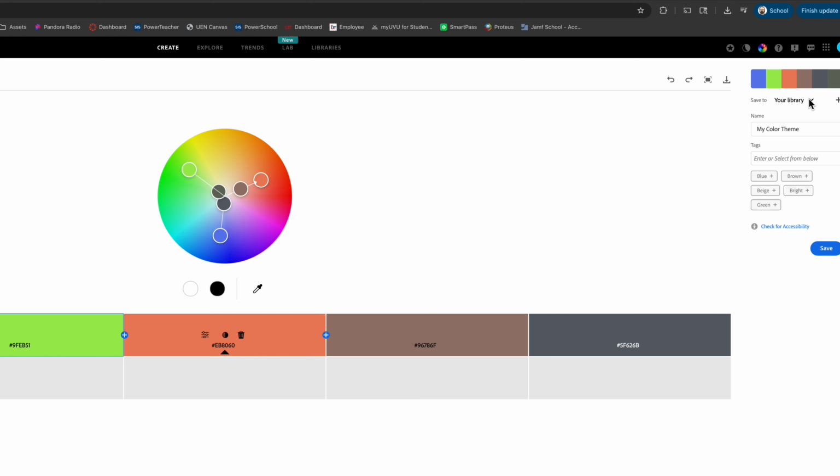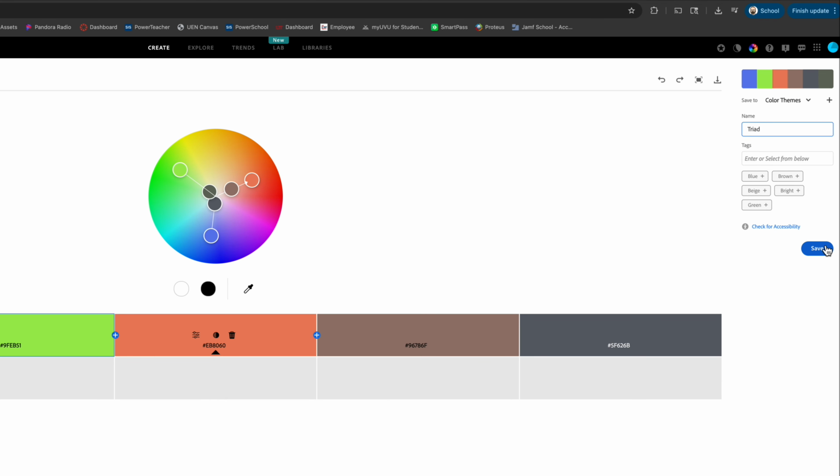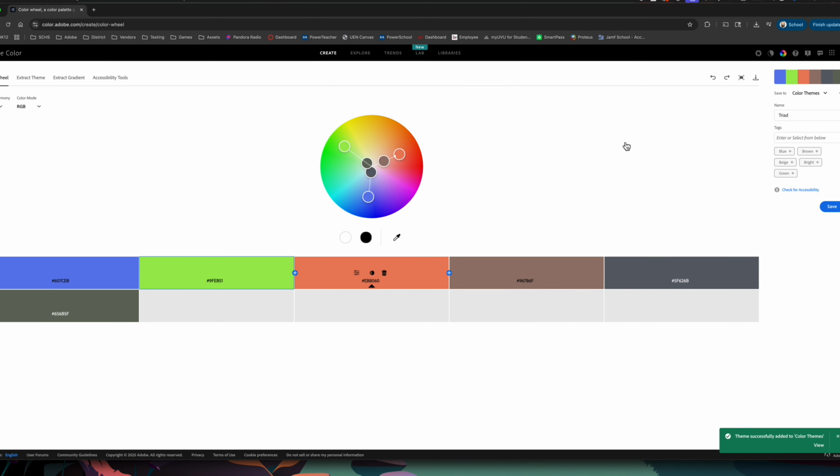We're going to save to your library, but I'm going to save to color themes because that's the folder, and then give it the right name. This is your triad, so I'm going to call it triad. I'm going to click save. That should update your library, and you'll do this for each one.